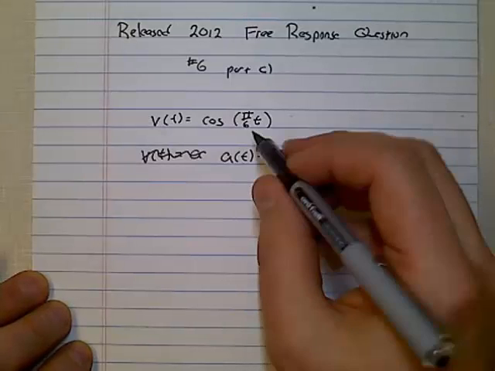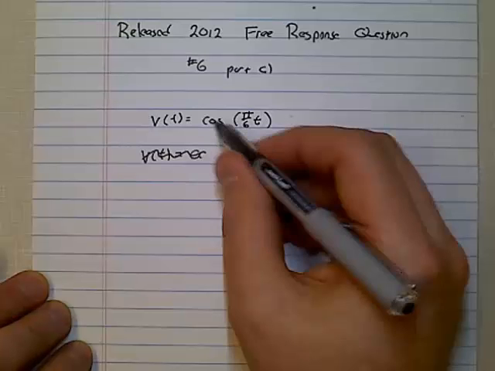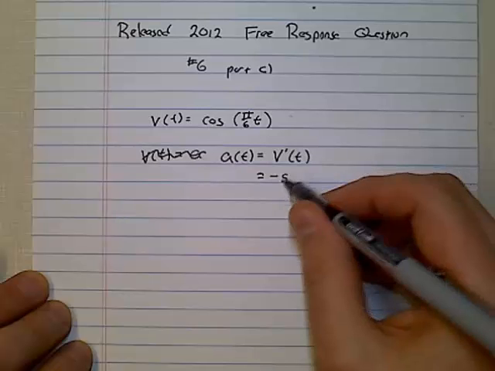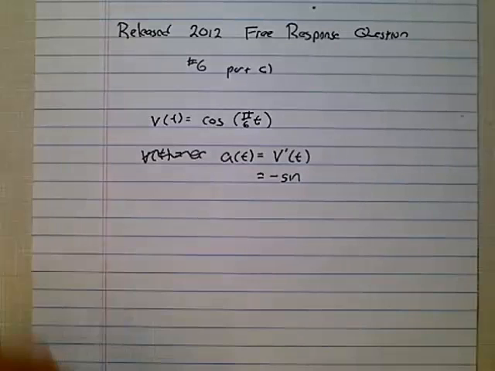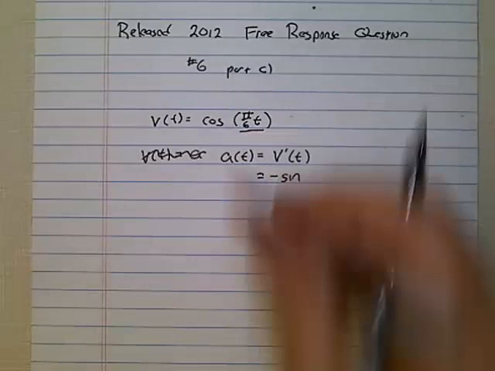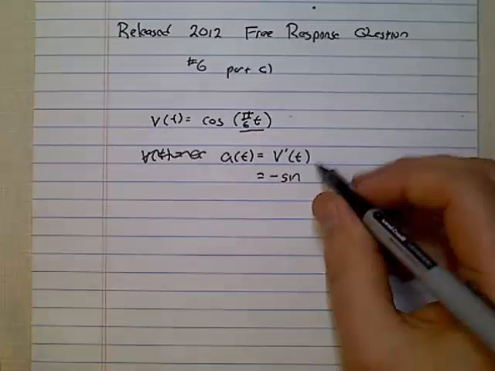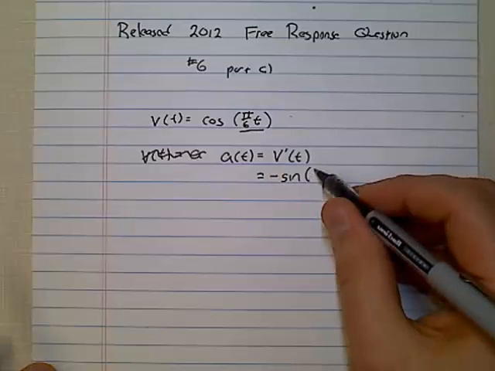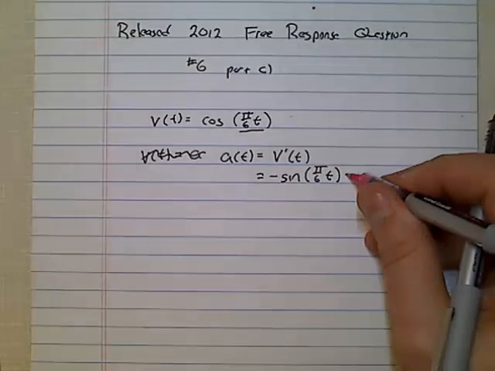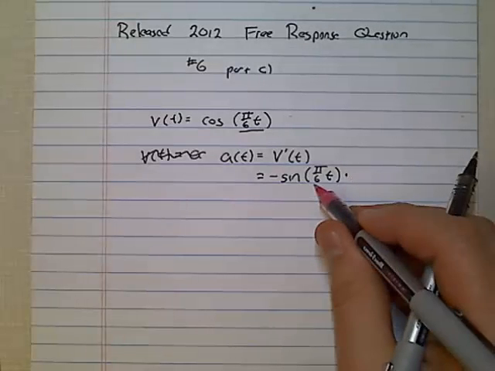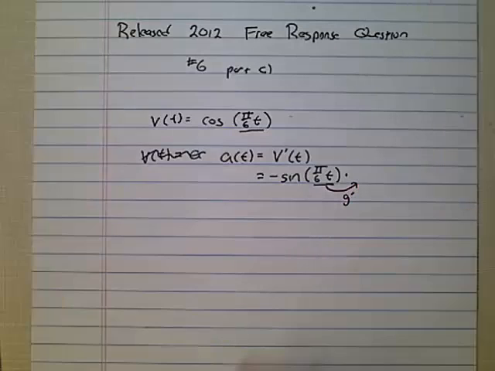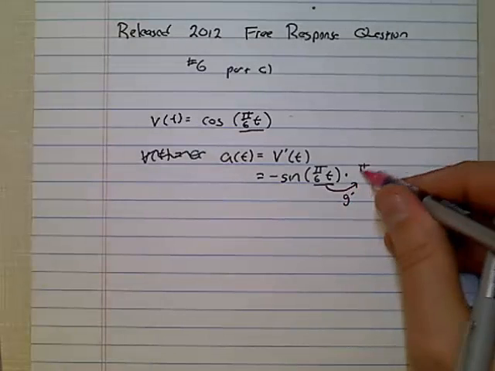Now we're going to go through and actually find that derivative. The derivative of cosine is negative sine. This is a chain rule because there's an inside function here. This pi over 6 t is a function inside our cosine. So we do our chain rule by keeping the inside function the same and then multiplying times the derivative of the inside function. The inside function is pi over 6 t, and the derivative of that, which we usually call g prime, or maybe u prime, is pi over 6.